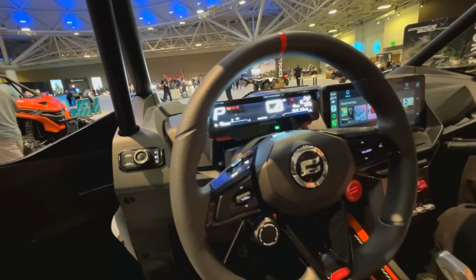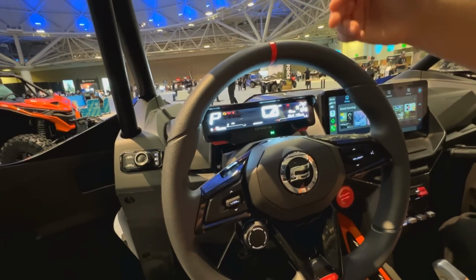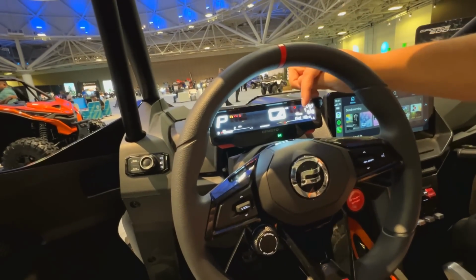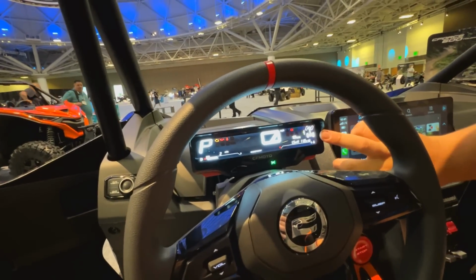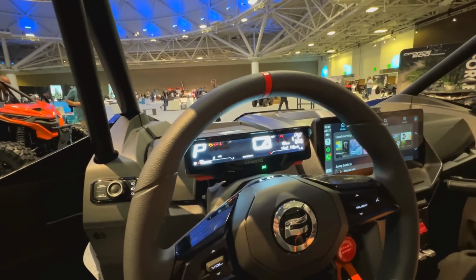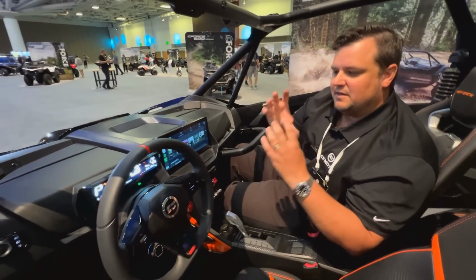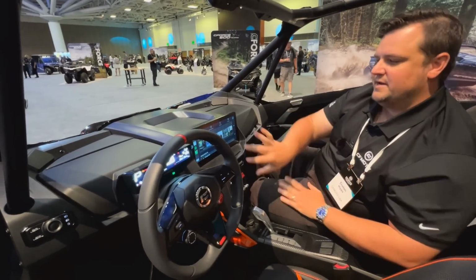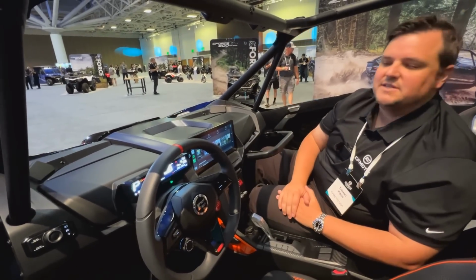You can see how big your gear indicator is. It shows we're in park right now. Our fuel bar, we have the coolant temp. We have obviously speed. We have an accurate RPM that'll get down, I think, within the 10th. And then we have new indicators that show us if we're in 2-wheel drive, 4-wheel drive, or the differential is locked. So again, nothing but the essentials. Really keep you focused and looking forward and not over to this screen, and I find myself really just looking at that most of the time.